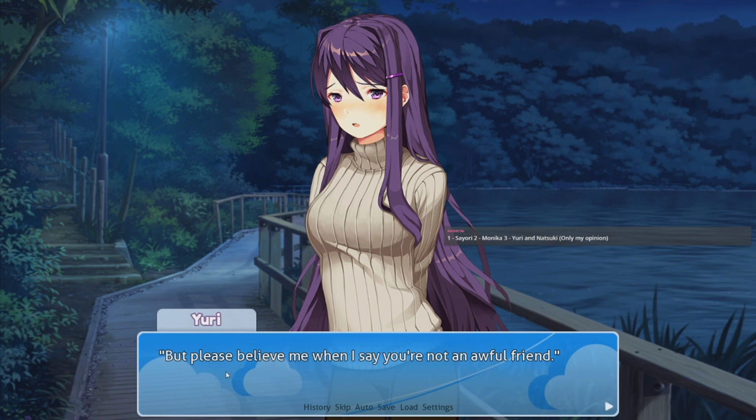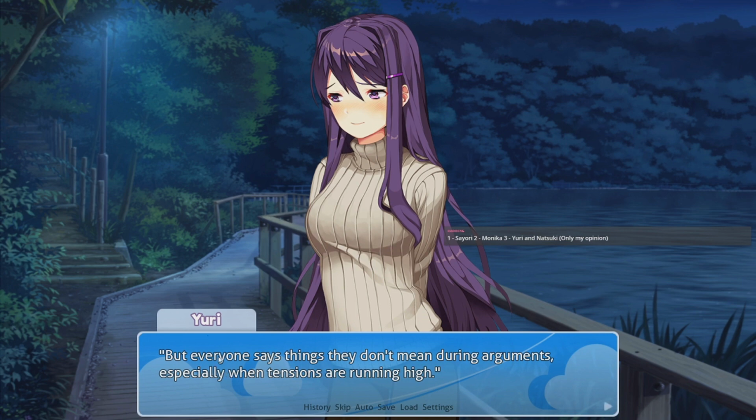And when Yuri is saying that, you know, please believe me when I say that you're not an awful friend. I don't know what was said between you two, but everyone says things they don't mean during arguments, especially when tensions are running high. And it's funny that Monika is a really mature one, and yet they're basically saying the same advice. It just goes to show how insightful she really is, and despite her not really being the best with people, she's still quite tactful when it comes to social interactions like this. She knows what to say.